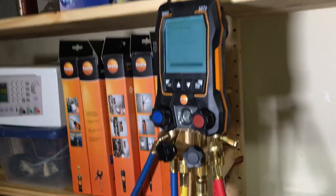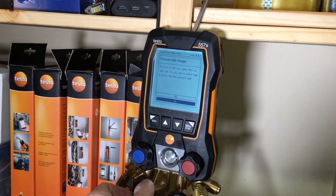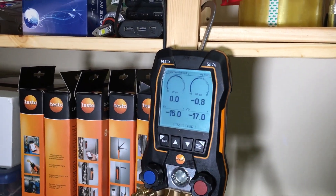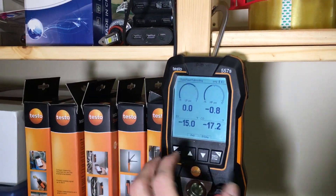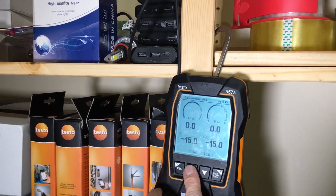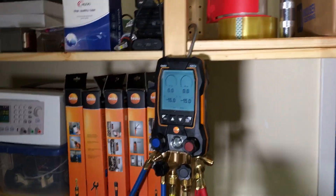Okay, so that's off now. I'm going to bleed out the nitrogen, and I'm going to say no to the swap prompt. Now it's not zeroed — we have absolutely lost zeroing, which should not have happened. So now I'm going to zero it: press and hold — zero. Now it's zeroed again. It's definitely open, open, open, and I have the valve cracked, so I'm at atmosphere. We're zeroed. Now I'm going to close the valve.